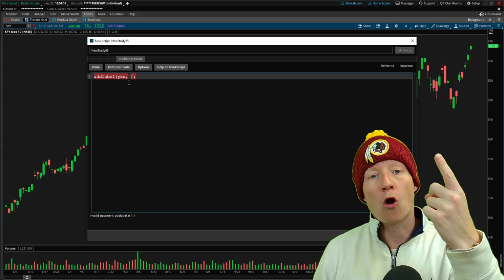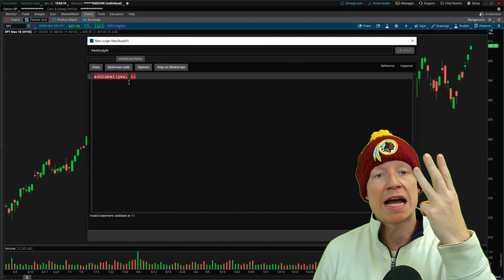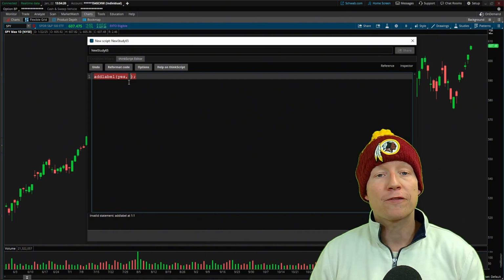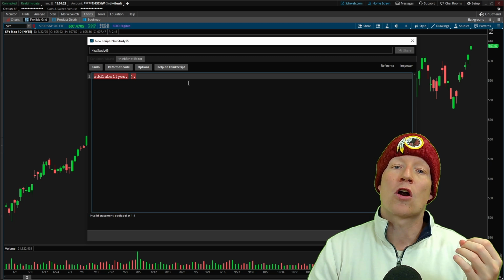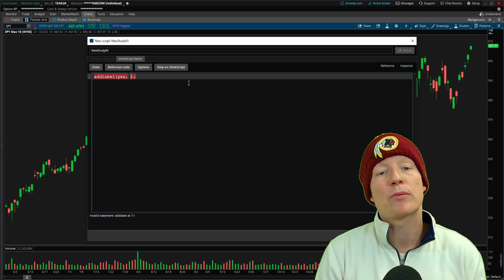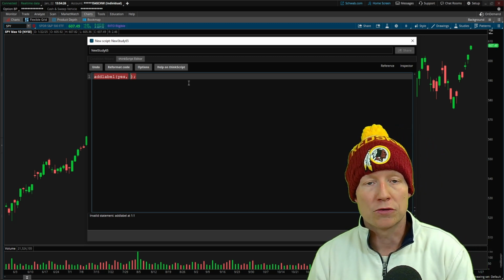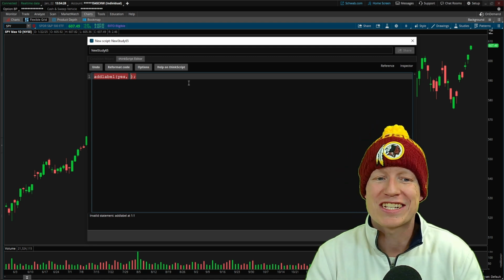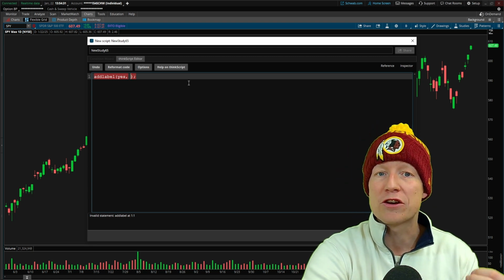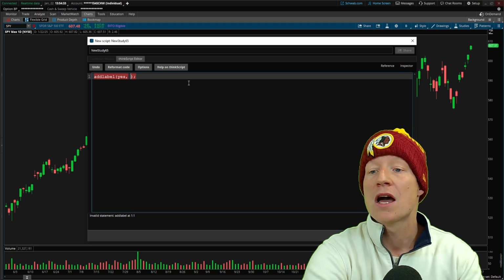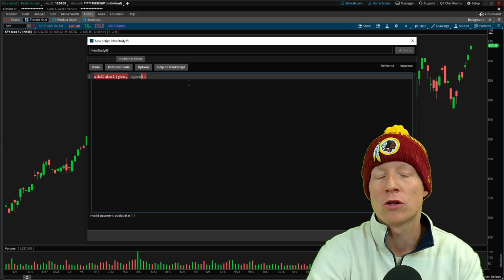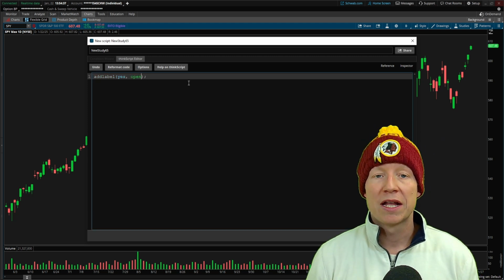Those 4 are open, close, high, and low. And luckily for us within ThinkorSwim, there are constants that represent each of these values. If that makes no sense, just understand that all I need to do here to show the opening price of the current candle on this label is type in open. That will now show, of course, the opening price.